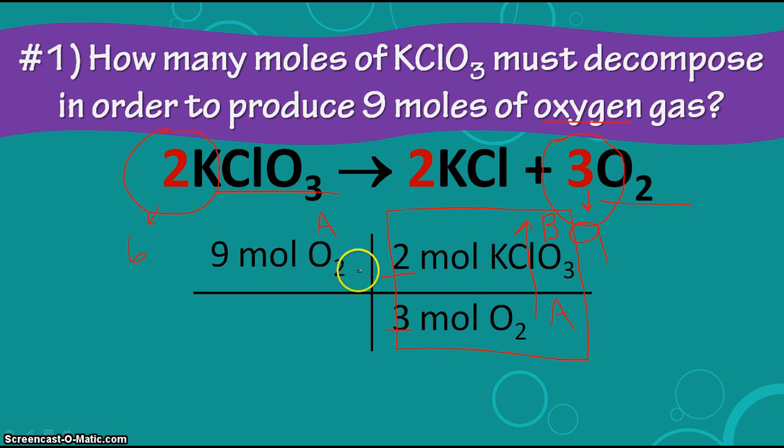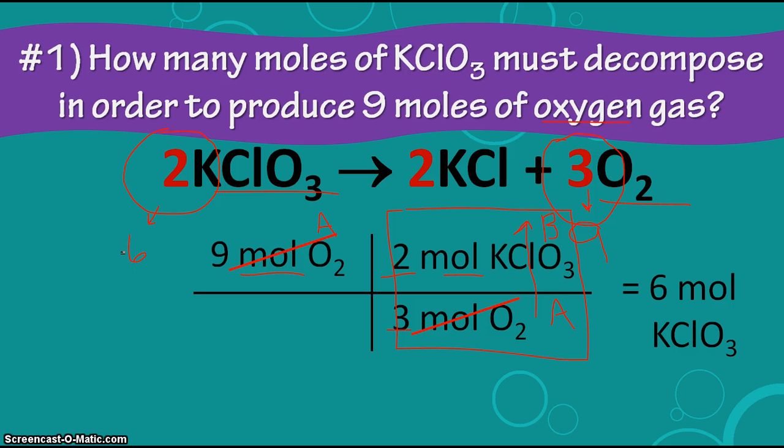This can happen once you're in moles, and it will leave you in moles. From substance A in moles to substance B in moles. And in this case we're good stopping at moles. Of course, moles of O2 cancels. 9 times 2 divided by 3. Of course you get your answer 6, which we already knew it would be, but we went ahead and did it anyway.